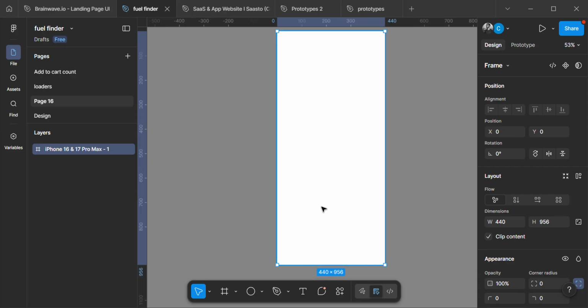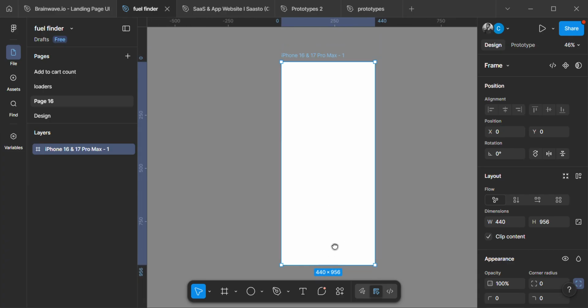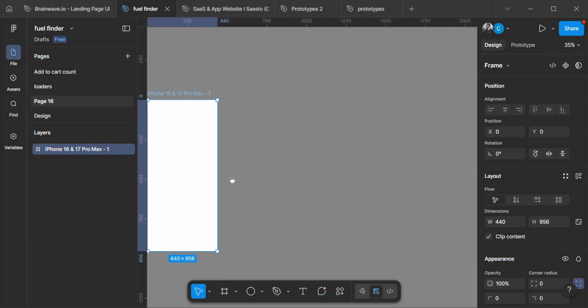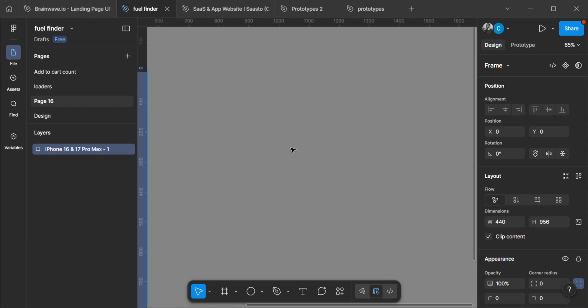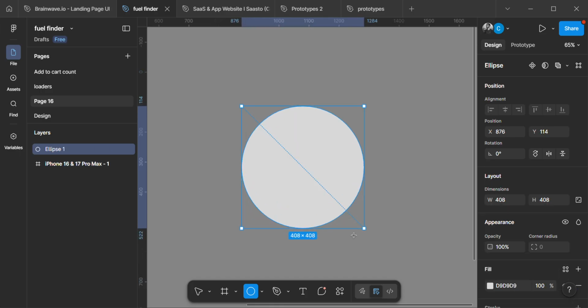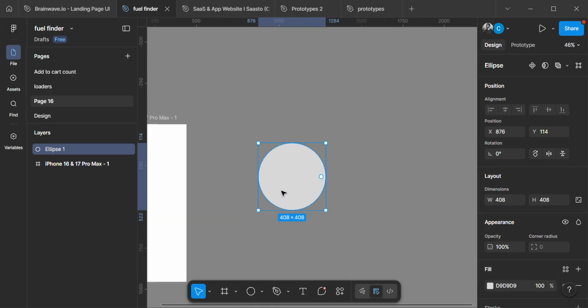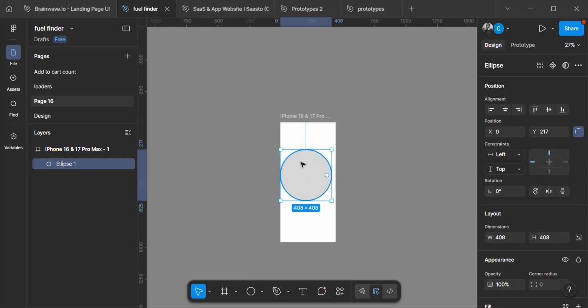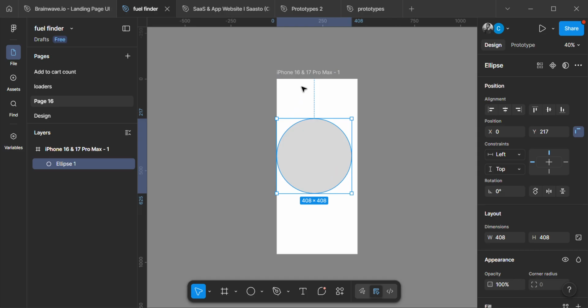The next thing I'm going to do is I just brought out a frame here. There are two reasons why we're bringing out a frame. The first reason is because we want to use the frame to measure our elements while designing, because if I just create a random circle and start designing my loader, then when I want to bring it inside the frame, you can see how big it's looking. The second reason is that I still have to prototype it. So we use the frame to prototype, and we also use the frame to measure the size of our element.